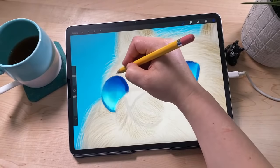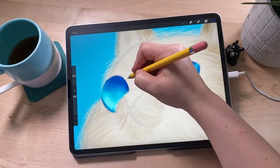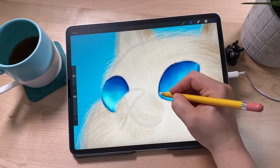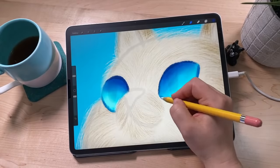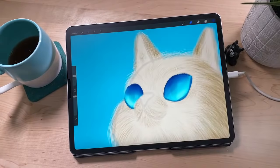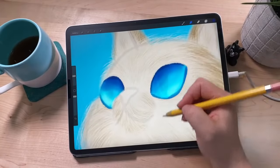Let me know if you're not following me on this, guys. Oops, that's too much. I just want a little bit. I want them to look deep and wonderful. And then you can smudge it just a little bit, but you don't want to smudge it too much. I kind of like it to look a little painterly and textural. Okay, there's the eyes so far. We're going to add the pupils next.